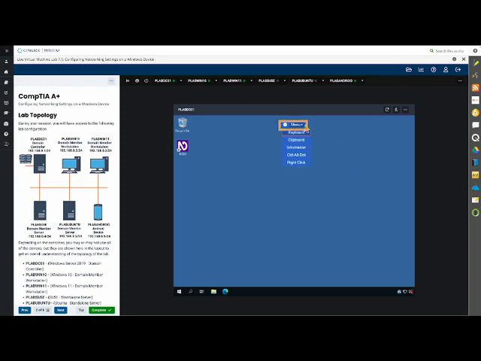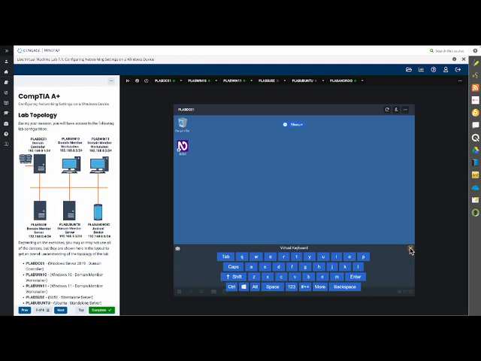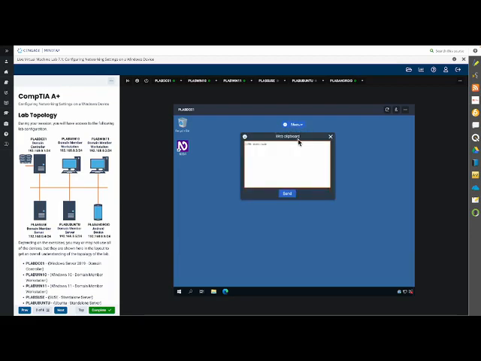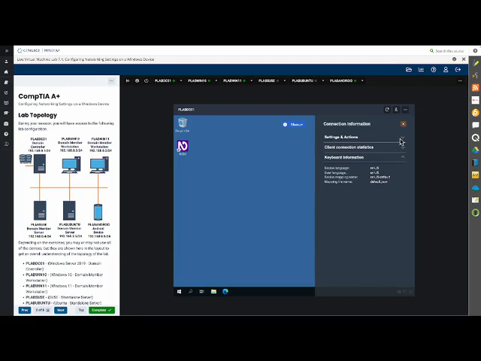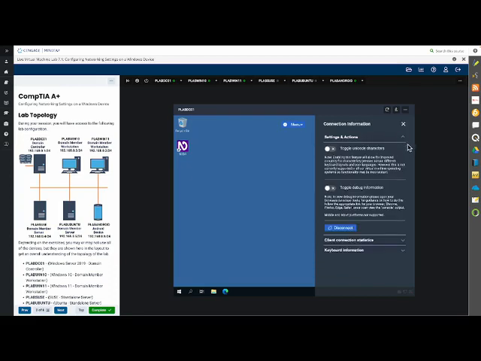In the device menu, you'll find helpful quick tools that function only within that specific device. Menu tools include on-screen keyboard, clipboard, device information, keyboard commands, and right-click. Keyboard. By clicking this button, a virtual keyboard will appear on the screen for you to use. Clipboard. You can use this to copy commands or code from the content guide into the lab device and paste into the appropriate app. Information. This setting will allow you to perform certain actions on the device, such as toggling Unicode characters for keyboard inputs, as well as disconnect from the device.